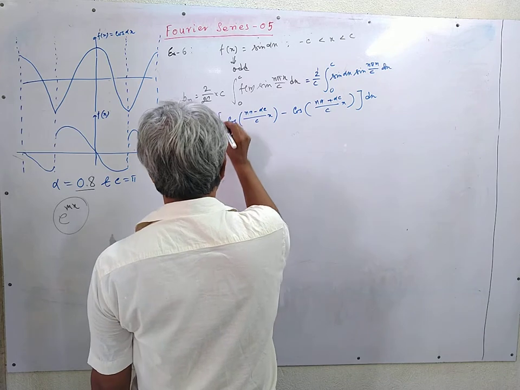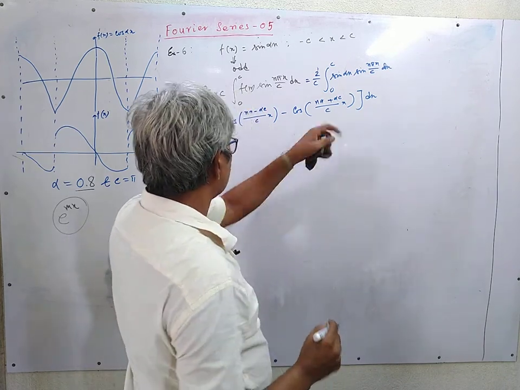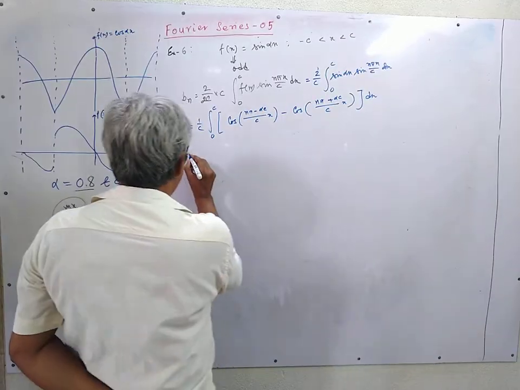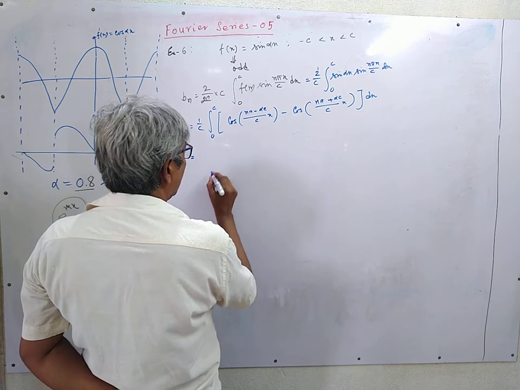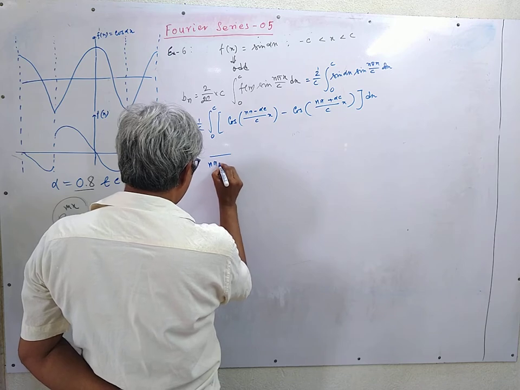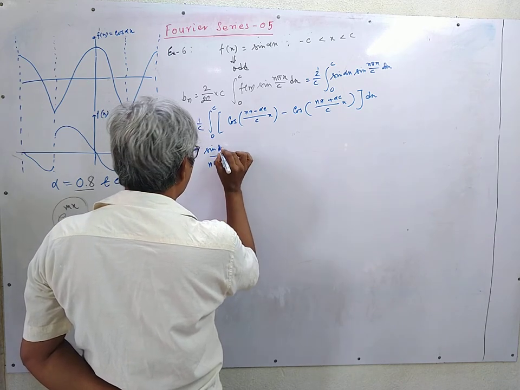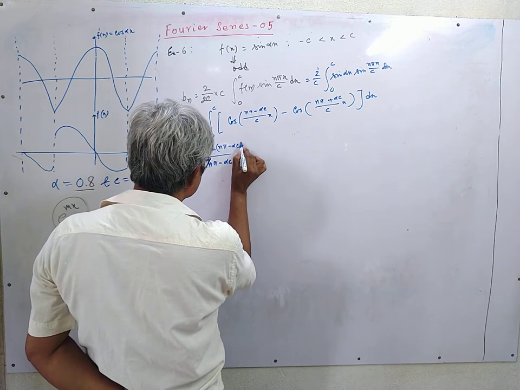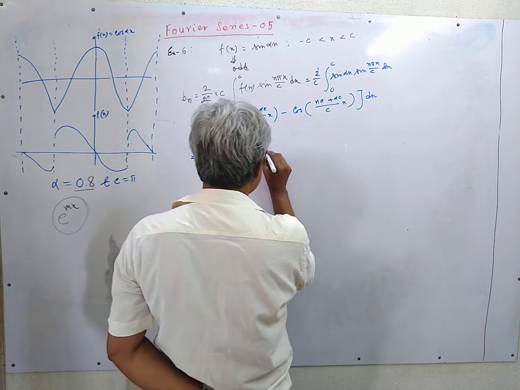just as in the previous case, only note the relative signs of these two terms. And when we integrate, c cancels out, we will have in the denominator n pi minus alpha c, and in the numerator we will have n pi minus alpha c, upon putting the proper limits.